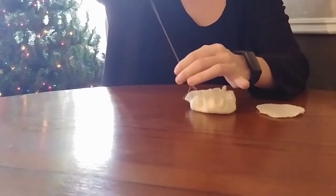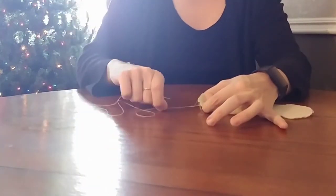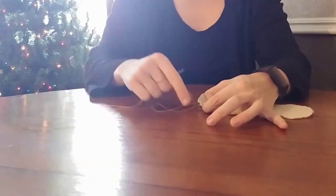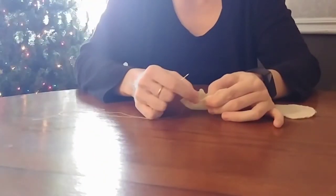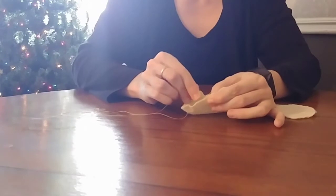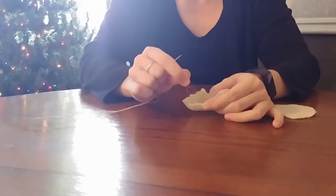Helps to use your fingernails to pull it down if you're having issues. And then try and get your other thread out of the way to get rid of the bulkiness. And then see, I've got a loop happening here. So before we have our knot get too tight, just going to pull that out.